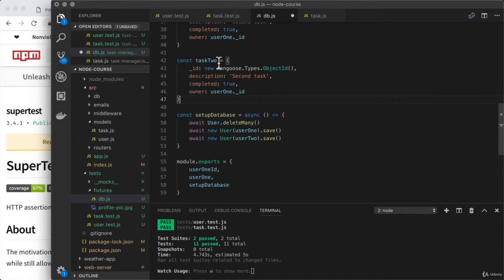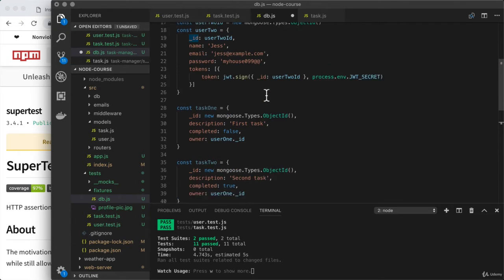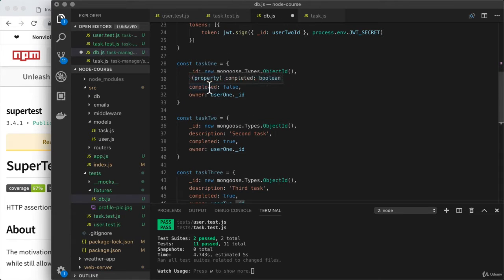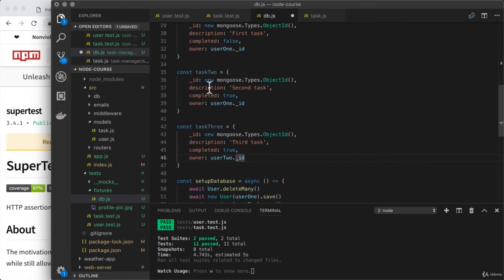Down below, this is going to be task3. We'll leave the ID. I'll change the description to third task, and I can leave the completed value at true or false, either one works. And we'll set owner equal to user2._id. So now we have a couple of users and each have tasks, giving us some real-world data to use.